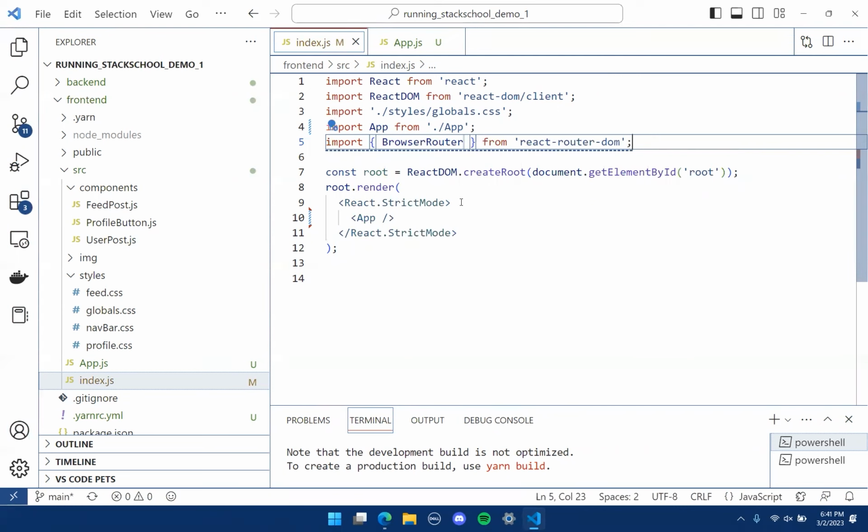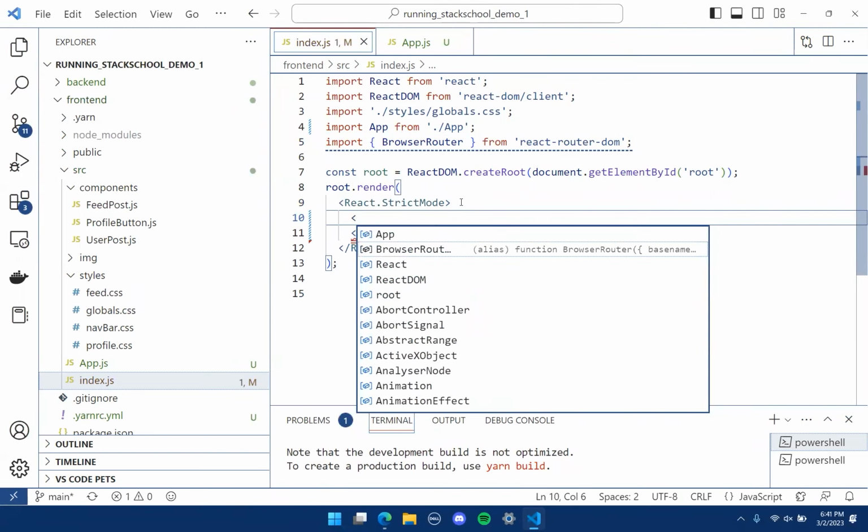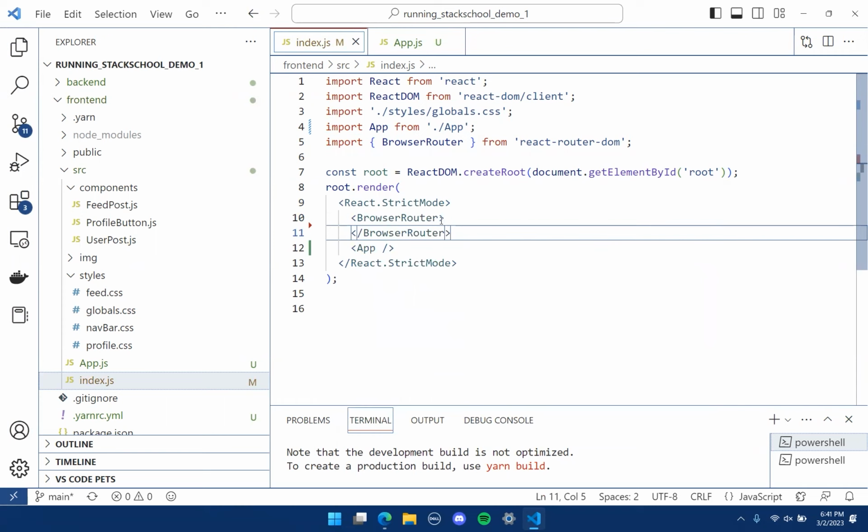And I'm going to be adding that context right here. And then my app is going to go within that. So now what I've essentially done is I've given my app the context for browser router, AKA it can now use routing.